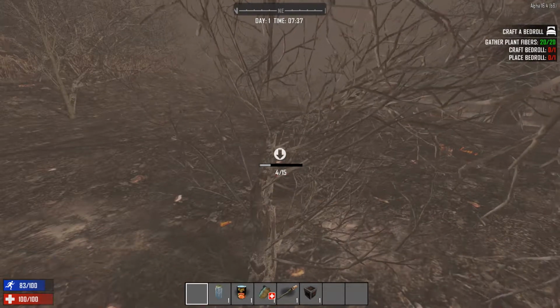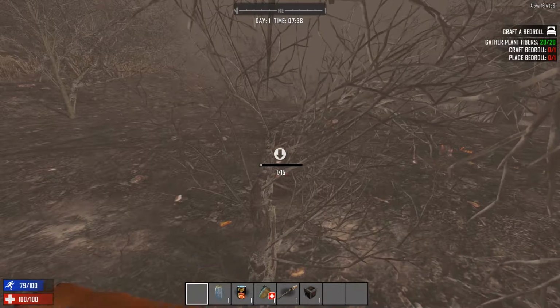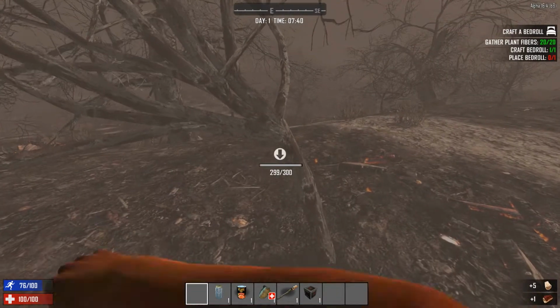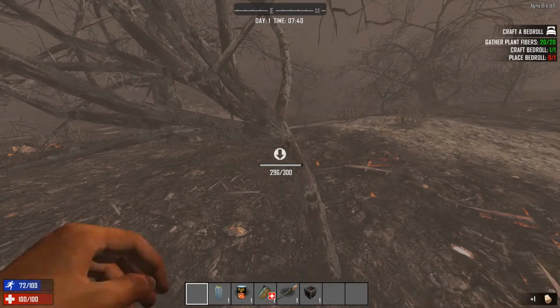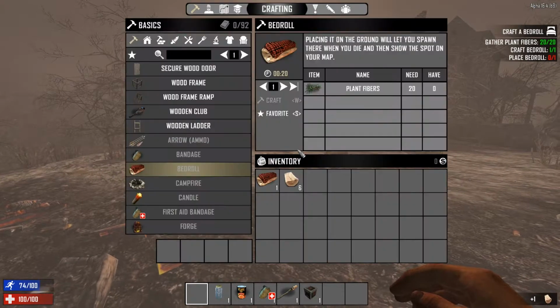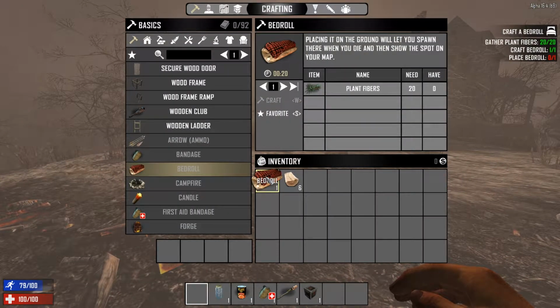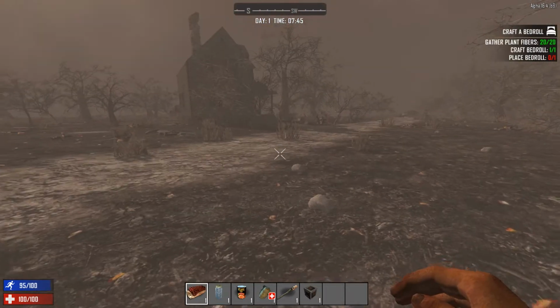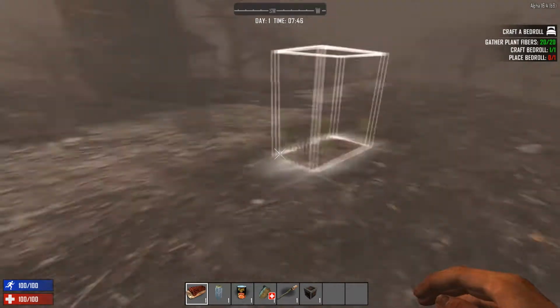On a different note, the bedroll has pretty much two purposes. First, it acts like a respawn point, so when you lay it down there and you die, you will respawn near or on your bedroll, depending on what you choose. The second is that it slightly protects your base from spawning Z's, meaning the zombies will not spawn in a specific radius around your bedroll within your base.